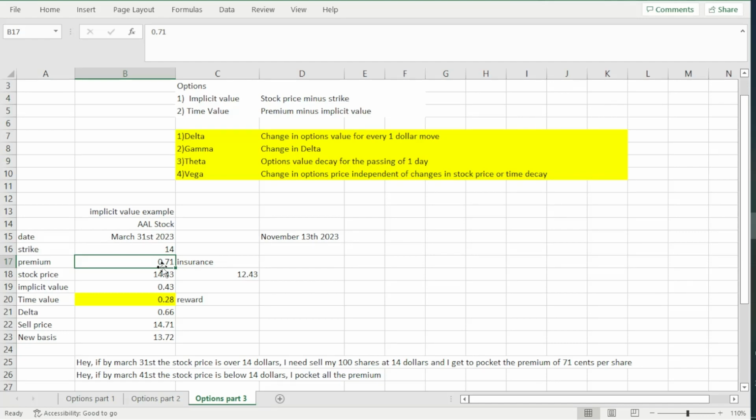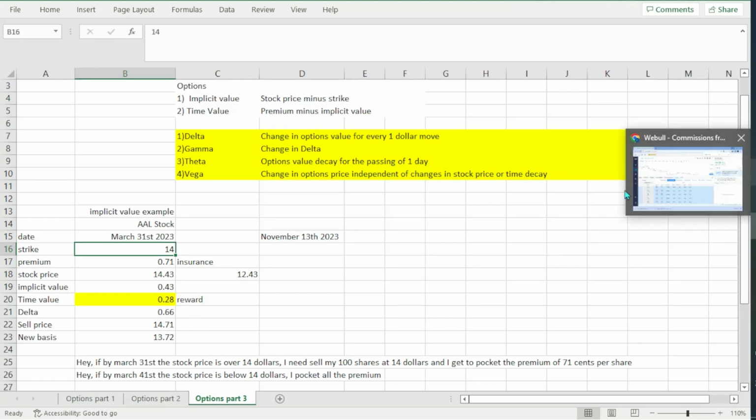So this is why sometimes it is important to either close out this contract and form another contract so that you do have more downside protection, or you pick a later date with more premium and you essentially give yourself more protection. Now, if you go deeper in the money, you're going to see that delta is higher. So your insurance for every $1 down is going to be higher.